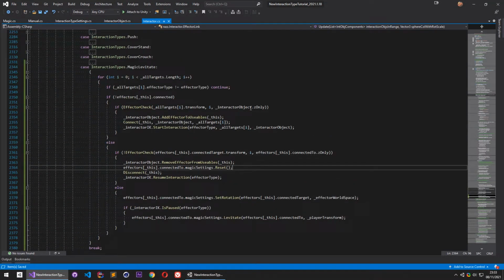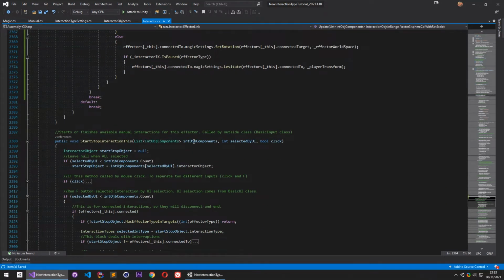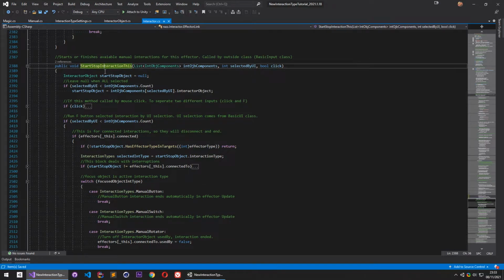So to use the player inputs, we've got another spot in the interactor called start stop interaction. This will be called by the interactor, and that will be called from some other place, maybe your input class, your UI class, and so you can start and stop interactions with player inputs.